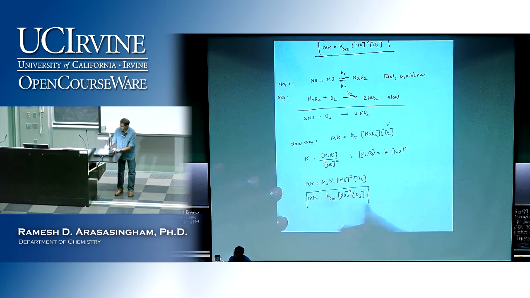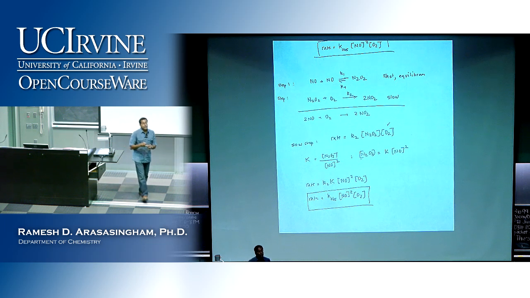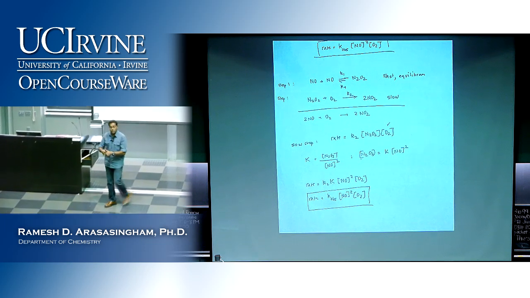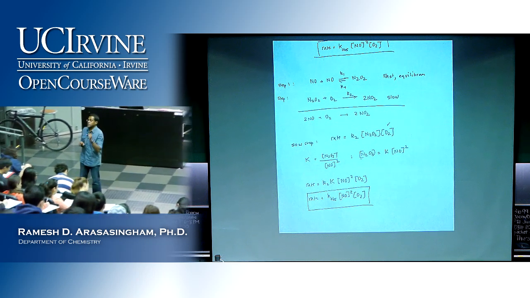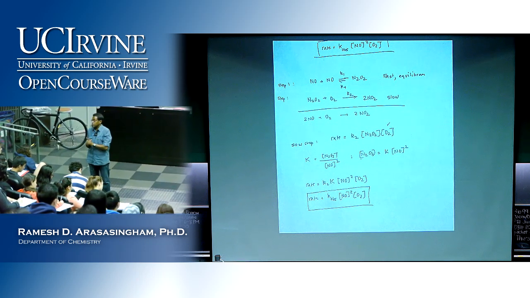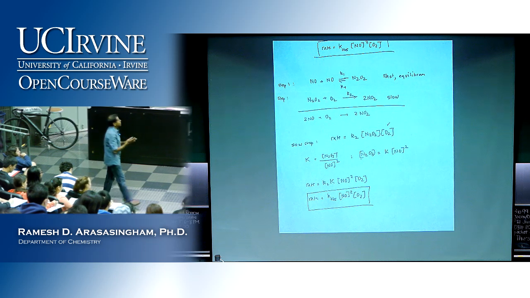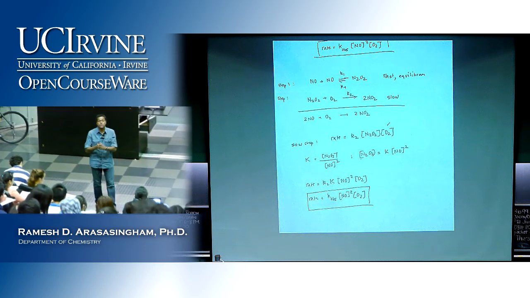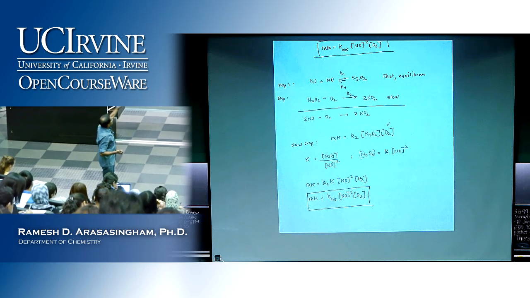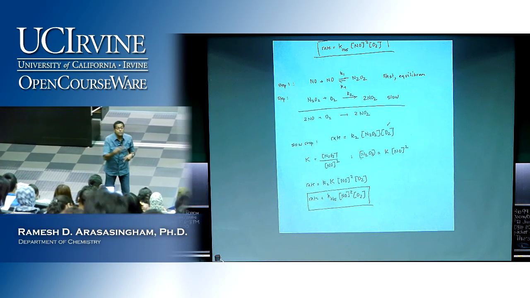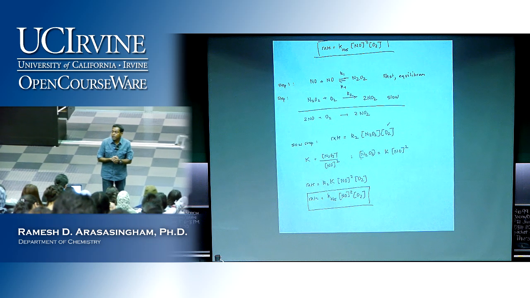Can you see? This is what I see experimentally as well. So I can come up with a two-step mechanism. Now my K observed is actually K2, the rate constant for the second reaction, times the equilibrium constant. Remember, a constant times a constant is going to give me a constant. Did you guys get that?